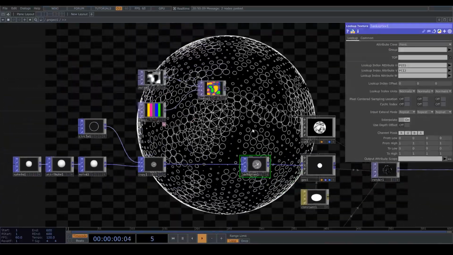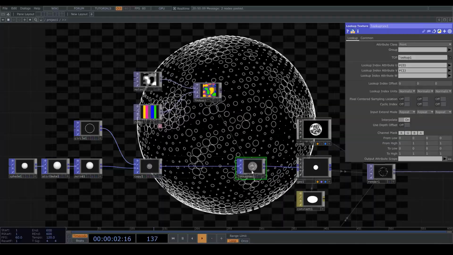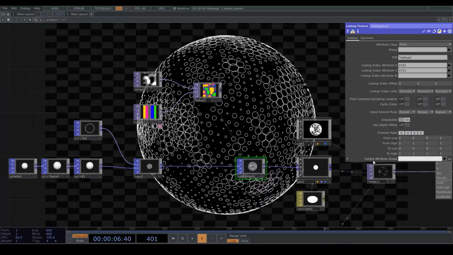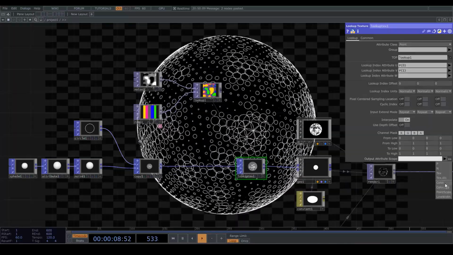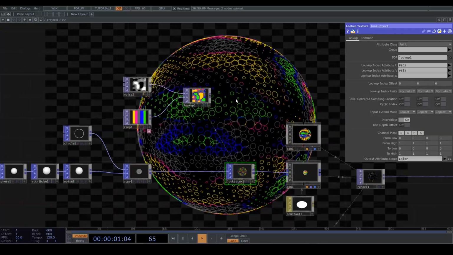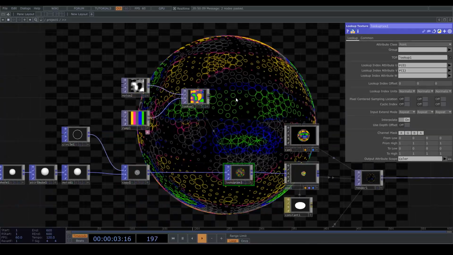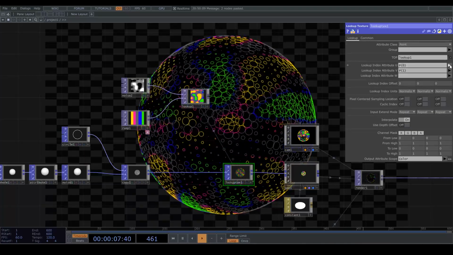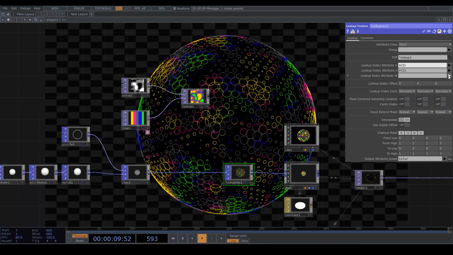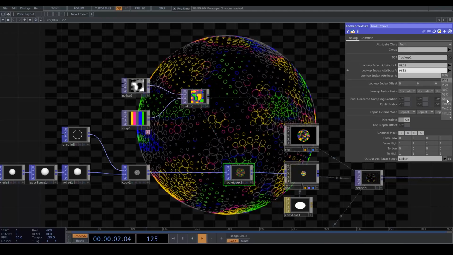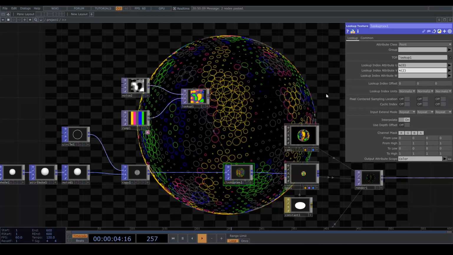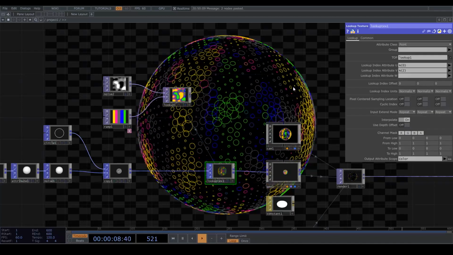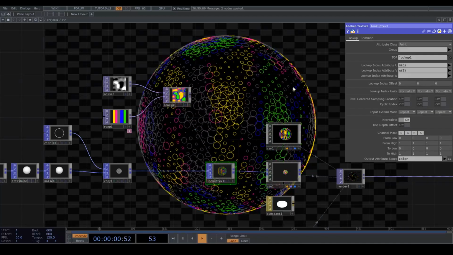Done. I assign this texture here. And in Output, Attribute Scope, I select Color. Done. So now we see the colors are there, but they're not per instance. So we're going to select these checkboxes, which are the normals. The normals tell each point which direction it's facing, and that's what makes the color land on every instance individually.